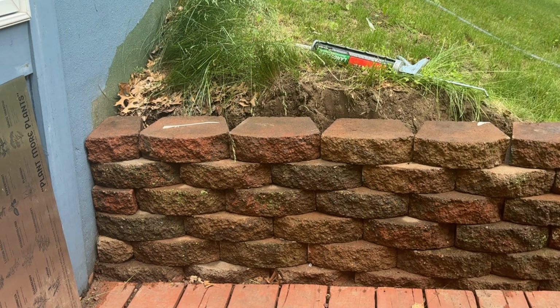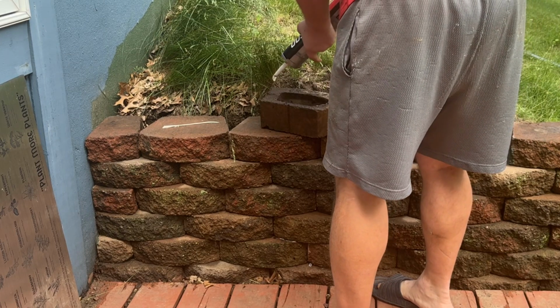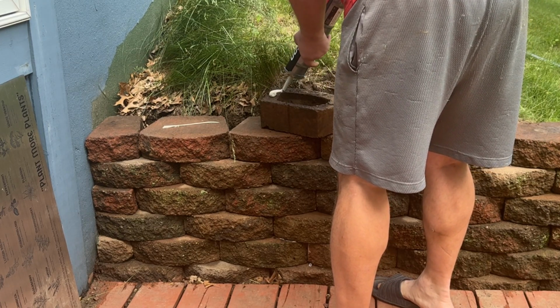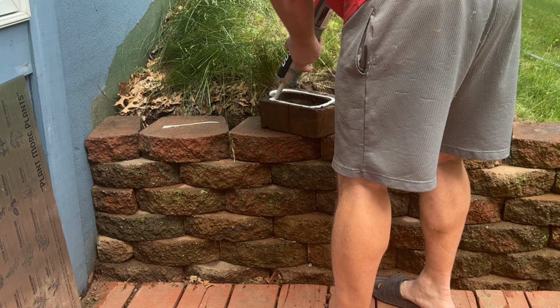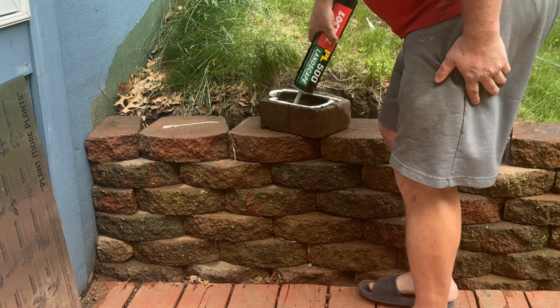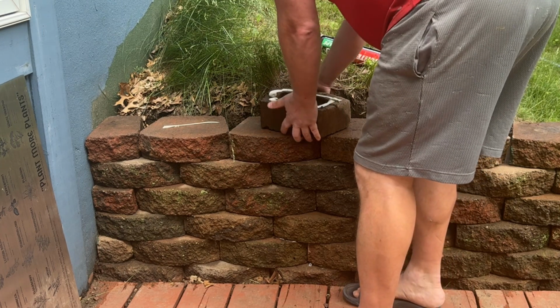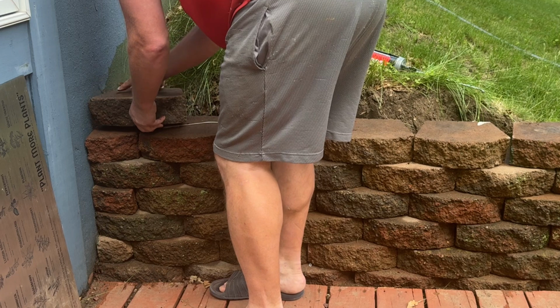As you guys can tell, I'm almost done. Got one more layer on, and I have the cap. And if you guys want to know something, I have not skipped at all on the glue. I had lots of glue, lots of this cement stuff. So, cement glue.